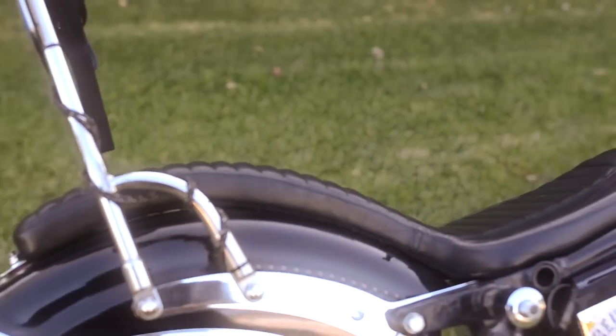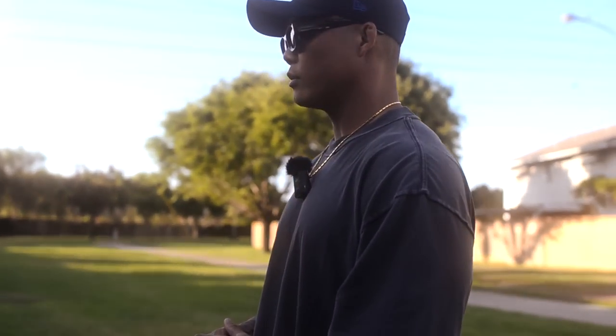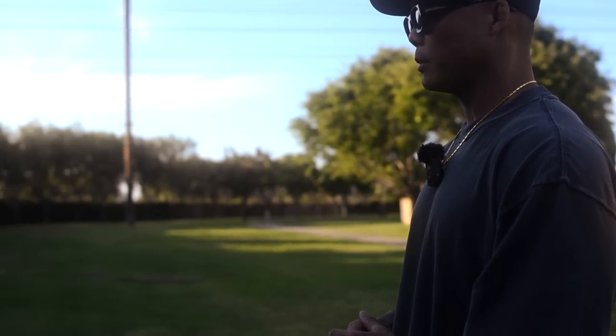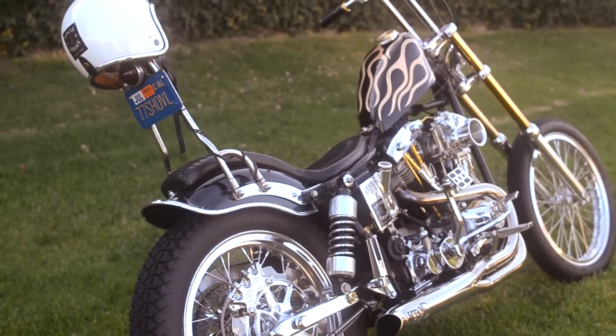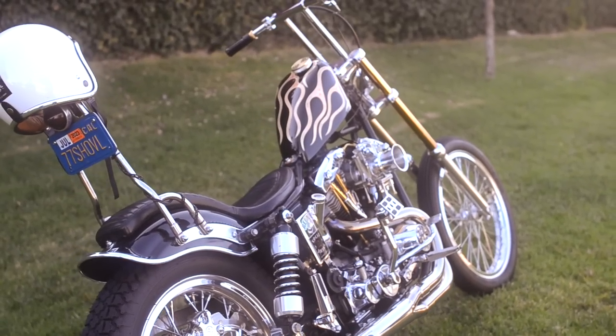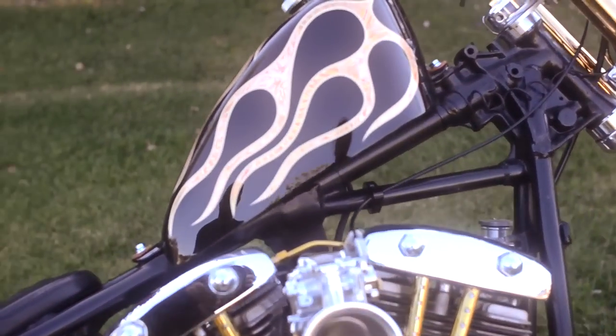The Softail Deluxe was more like a big beach cruiser. I put that bike up for sale and I actually made money on it. Sold it to a guy in the Navy for $14,500. I put some money into it, but I still came out on top. So I was sitting on that cash and I've always wanted a Shovelhead. On OfferUp, I have notifications set to send me updates when a new Shovelhead pops up, and one popped up and it was this bike.